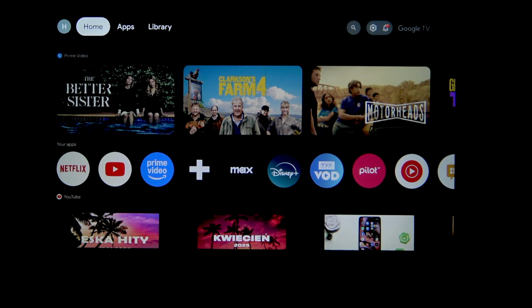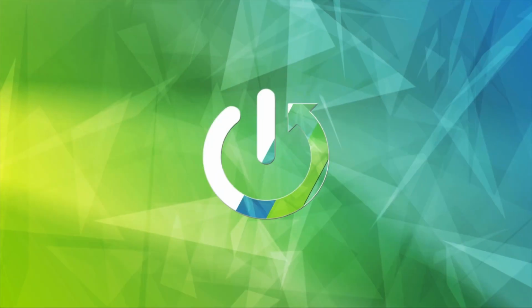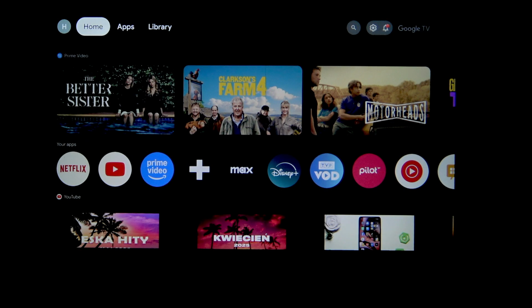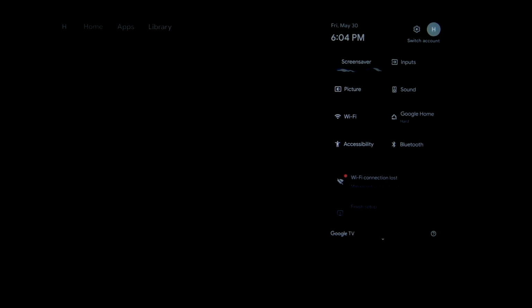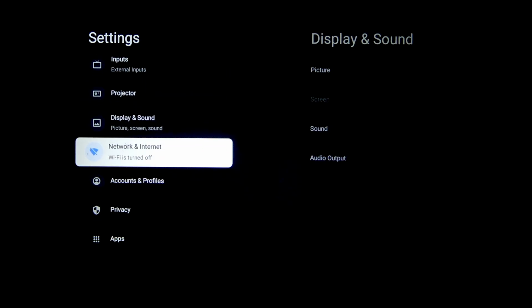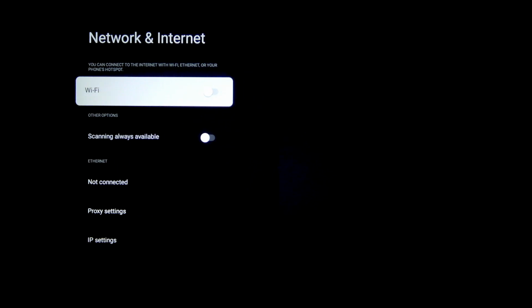In today's video, I'll show you how you guys can easily connect to Wi-Fi on XIAOMI projectors. So first, what you guys can do is go over to the settings. So first, let's go to all settings. Now here, go over to network and internet, and here enable Wi-Fi.